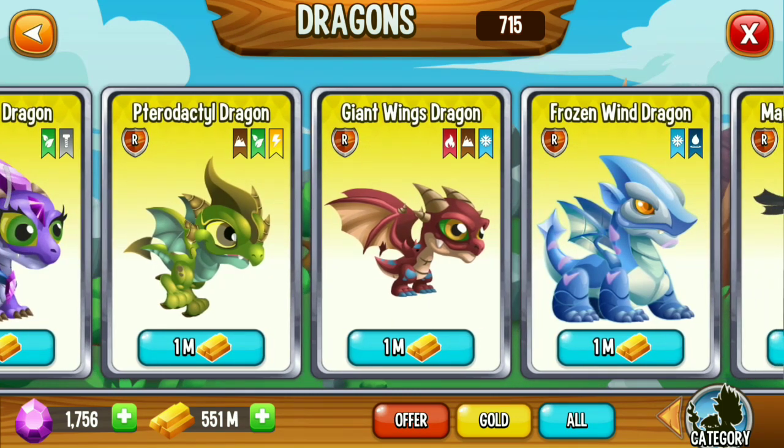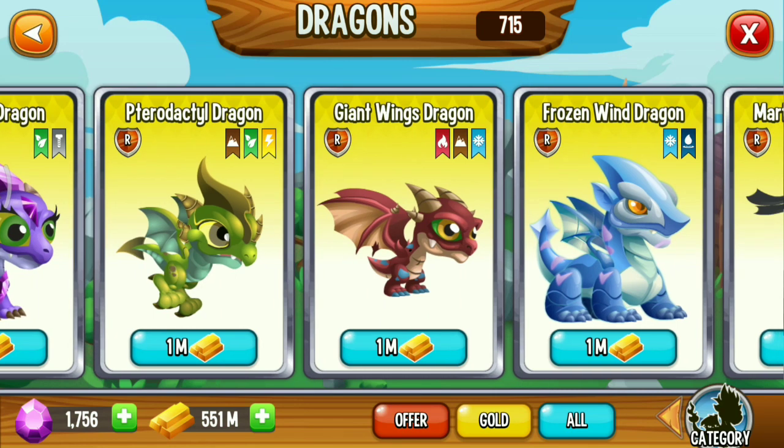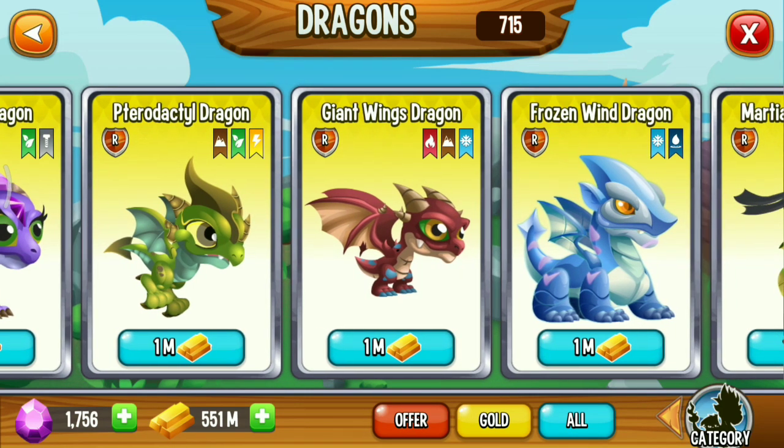And today I will book this Giant Wings Dragon, and I already have 2000 Giant Wings Dragon orbs, so I can empower the Giant Wings Dragon to 5 stars power. Okay, I will try it.